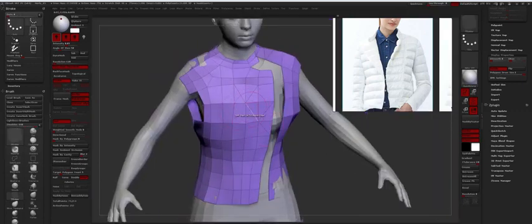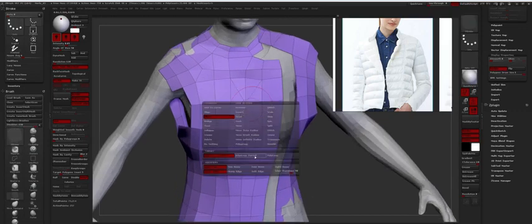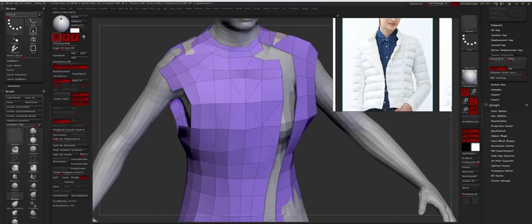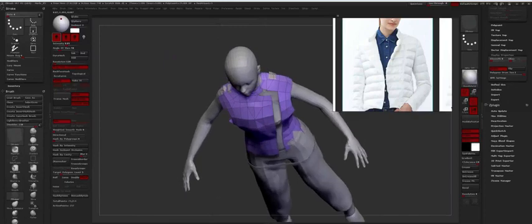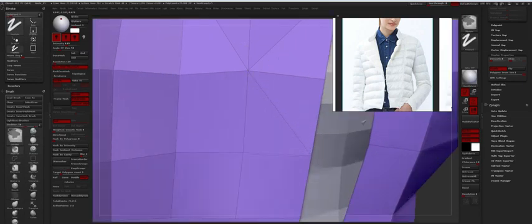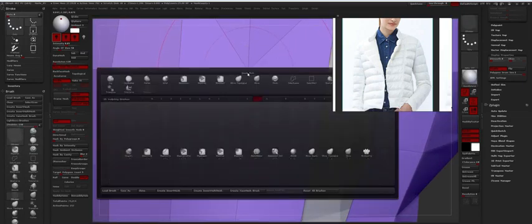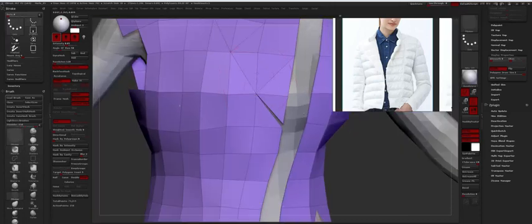Let's see. What I want to do is create... Well, what if I just did a bevel of an edge loop partial right here. Well, that's really odd. That's really odd, what just happened. Also, I did not know that you could bevel directly and then split it. Okay, let's try beveling this. No, not going to happen.